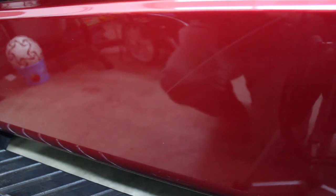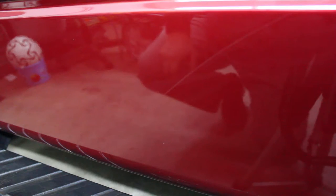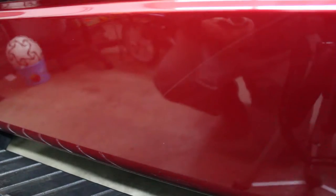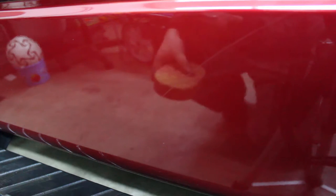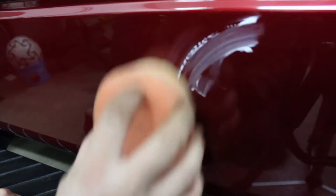issue right here. In order to do that, I'm gonna be using a hand application. I have the Chemical Guys V36 polish and an orange cutting pad. It's a medium cut, and just because I'm not going to use a machine today, I'm just going to use the hand application. I'm going to use a little more cutting power and a little stronger pad here. I just want to buff this in here and try to go in circles. Let's see if we can put a little pressure on this.